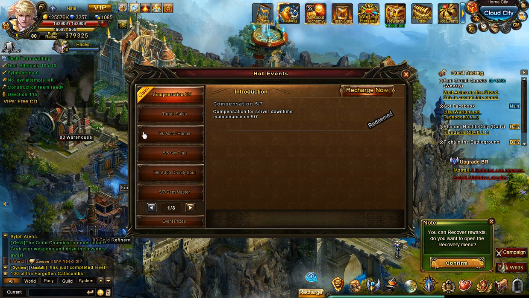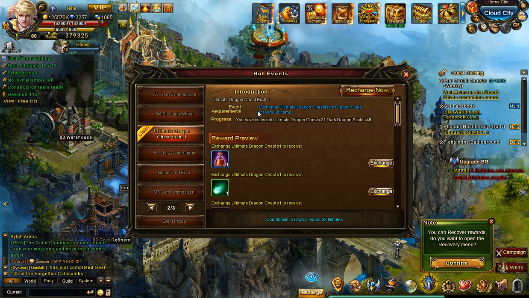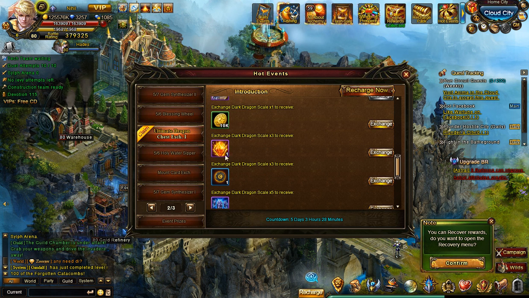There's a new set of items. And just like the past few events, there is one item that you can open as well as exchange. This time it's called an Ultimate Dragon Chest. And then there's a minor item, this time it's called Dark Dragon Scale, which you can exchange for some basic stuff, gold and so on.